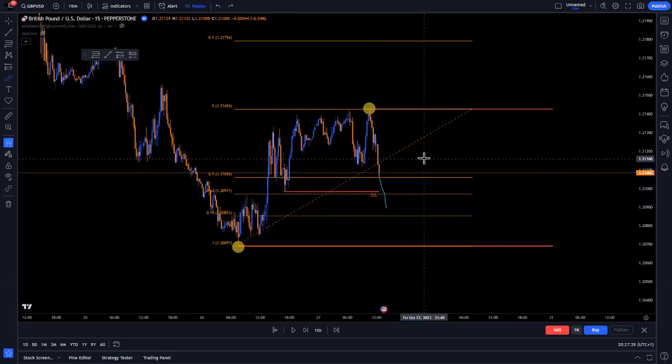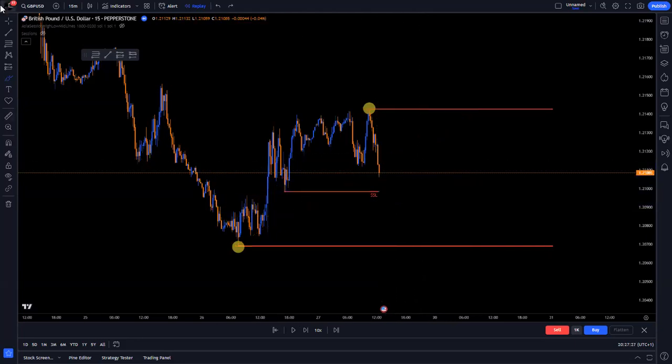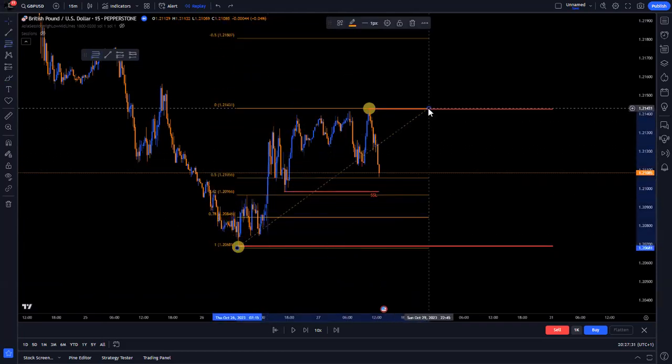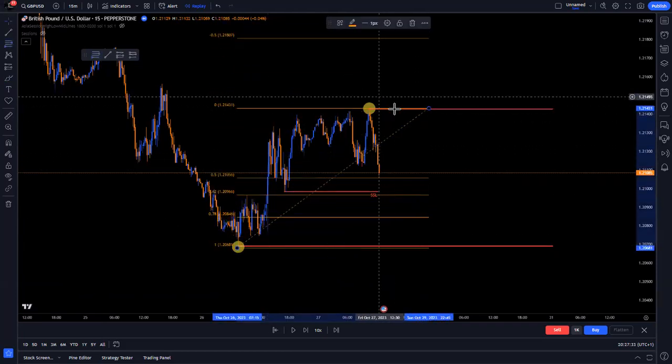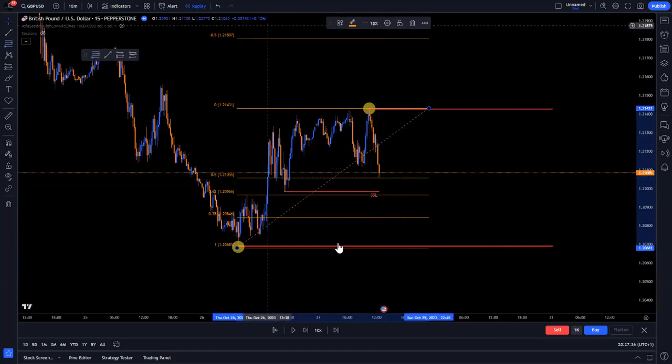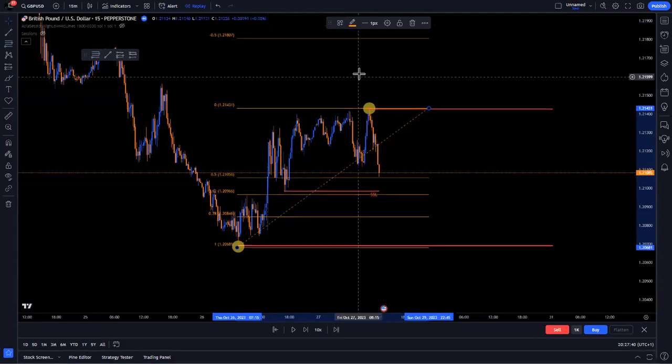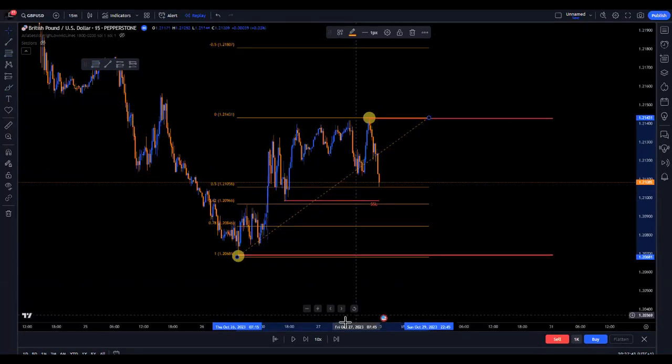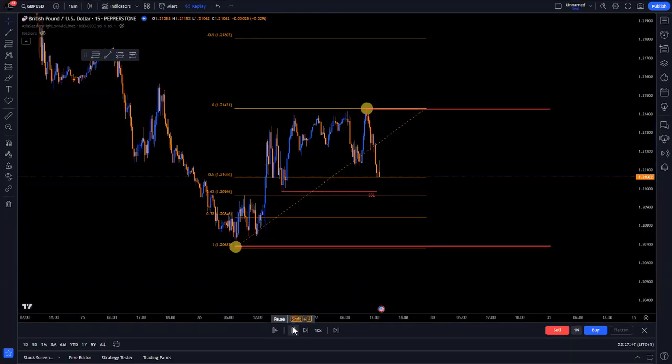Now, price has not reached below the 0.5 level yet. So we would not take buy trades because at this point, price is expensive. The price is too expensive. We do not want to buy at a high price. We want to buy at a discounted rate. So we're just going to keep watching price because at this point, our setup is not yet ready.